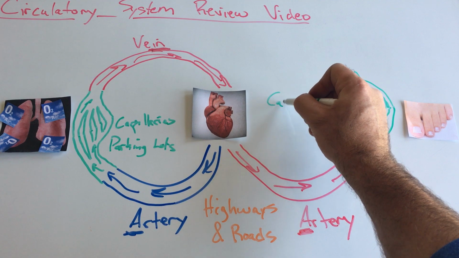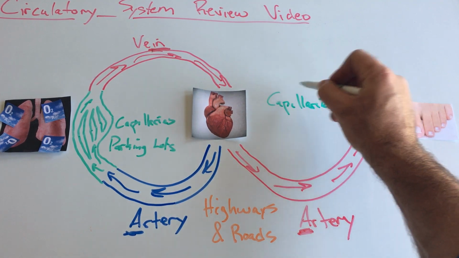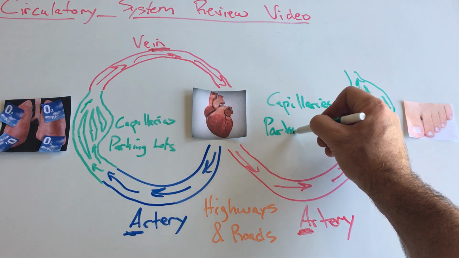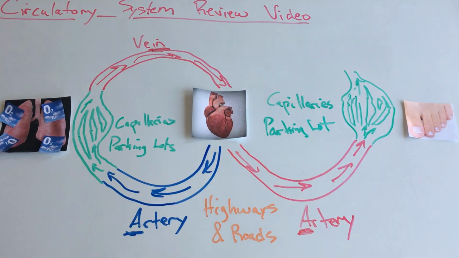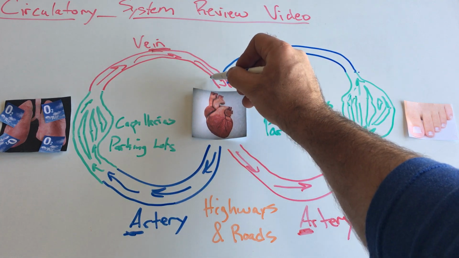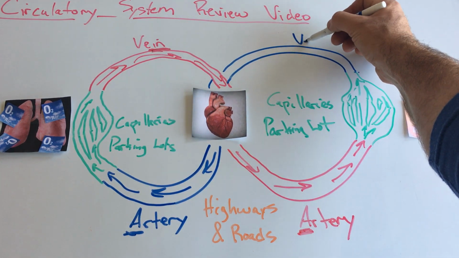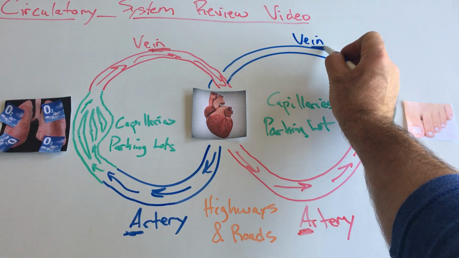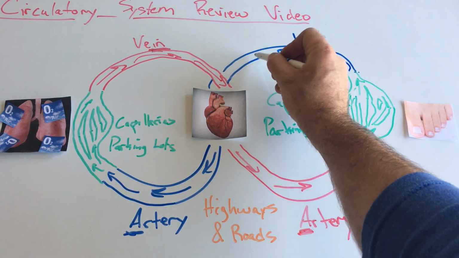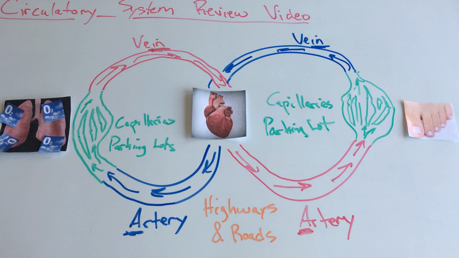And these also are capillaries, because capillaries are everywhere where the tubes are super small. And they're small enough that blood can go slowly or even stop without causing a problem. So those are the parking lots again, and that's where it will drop off all the stuff. And since one of the things it drops off is oxygen, then it will return oxygen poor. And again, it'll go back in to the heart, vein. Goes back into the heart, and around it goes.